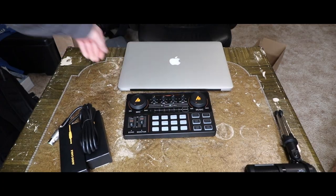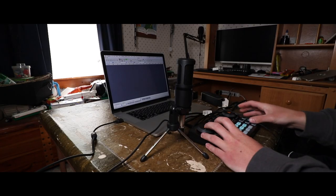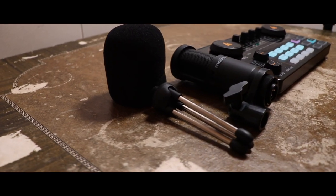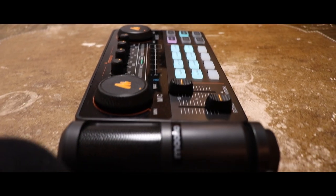So what are my final thoughts about this product? Well, I'm definitely super happy to use it, and I genuinely got joy out of using it because I've never had something like this, and it was actually fun to go in and mess with all the dials, and it's built extremely well, so I'd have no issue taking this with me to do portable recordings or maybe even podcasts. So if you're in the market to start a podcast, or you're in the market for a beginner soundboard or live streaming, I would definitely recommend this.